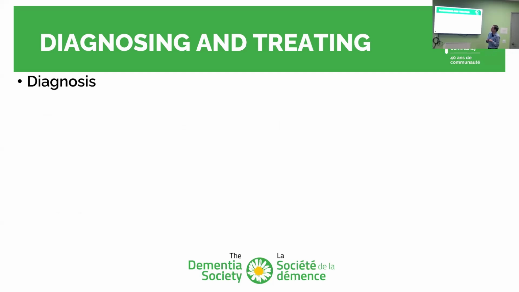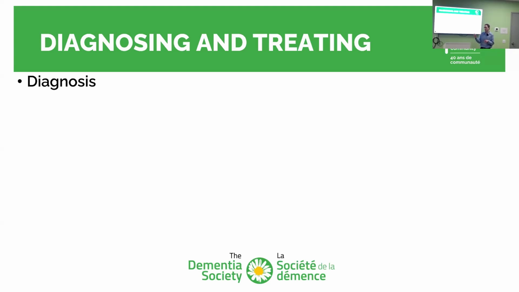So diagnosing, right now, most diagnoses that we make for dementia are still a clinical diagnosis. The only way to 100% confirm that someone has Alzheimer's disease or many of these neurodegenerative diseases is to take a piece of the brain and look for these abnormal proteins. We obviously don't do that during life, but we are developing new methods to diagnose this.